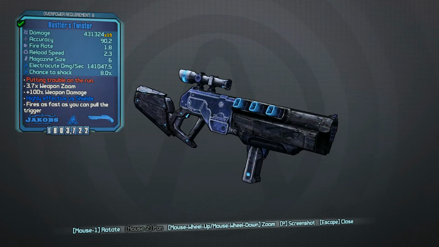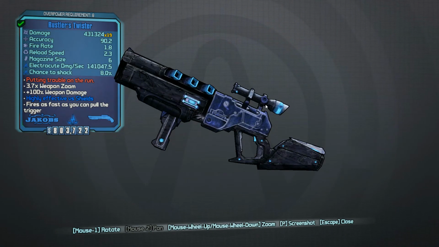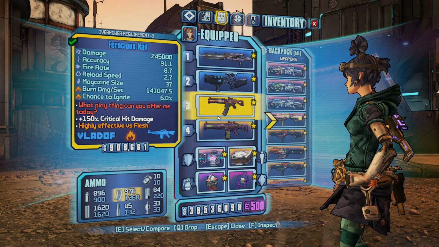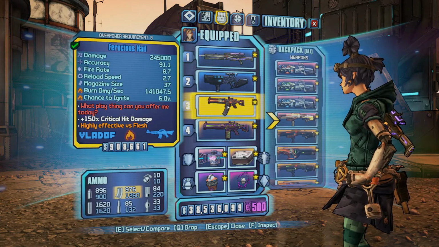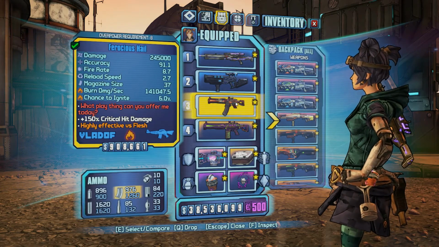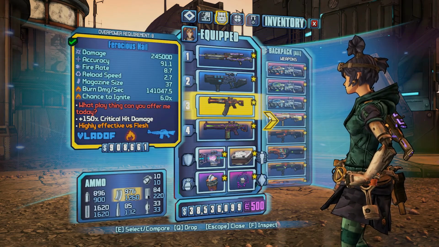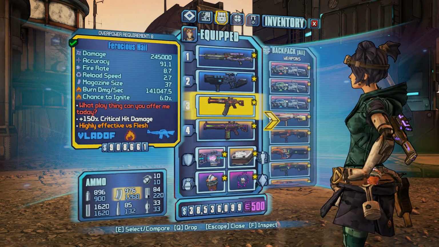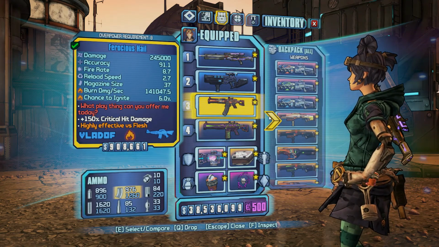Twister is pretty much my favorite gun. I use this gun the majority of the time. Hail is a really good healing gun. That's usually my Moxie weapon. The Fire Hail is one of the main weapons in a Terramorphous fight.